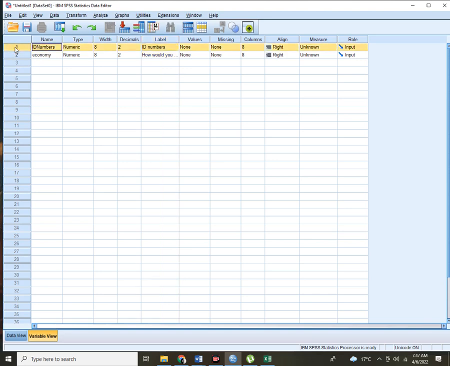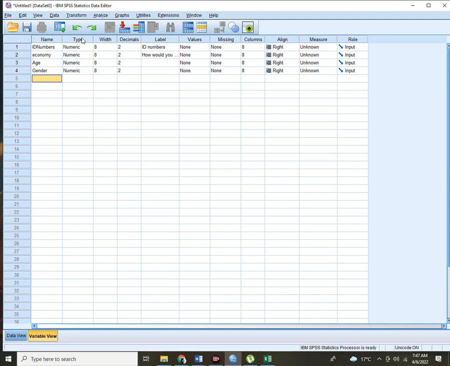So row 1 is variable 1, row 2 is variable 2. Now let's go to row 3. Let's say age. Okay, we can have gender, in that order. Let me even choose another one. Okay, yeah, up to there. So we can have different varieties. So this is what we anticipate to have.